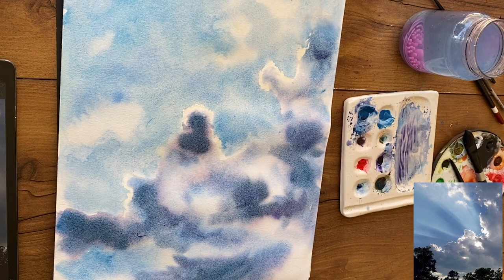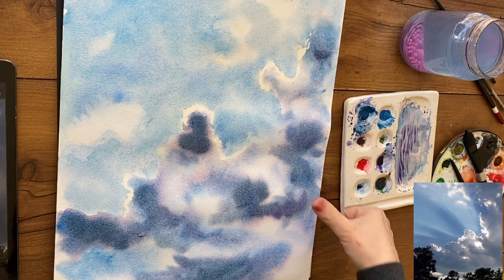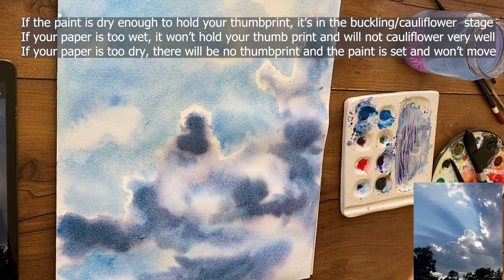But another thing, if you didn't see my thumbprint video, the buckling stage could also be called the cauliflower stage. So when you put a thumbprint in it and it holds your thumbprint, that means it's in the full effect cauliflower stage, where if you splat some water, it will cauliflower.